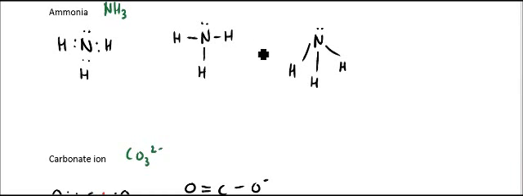So instead of looking like a T, it ends up looking more like an M or a pyramid, because the 2 non-bonding electrons push the other ones away all in the same direction to form a sort of triangular pyramid shape. The name of this shape is trigonal pyramidal.